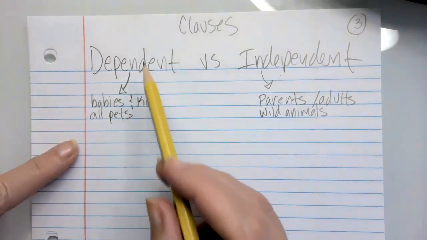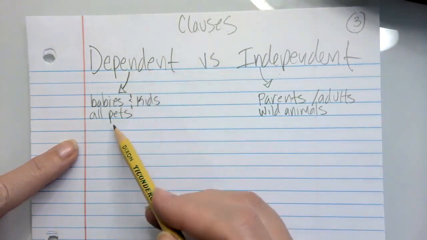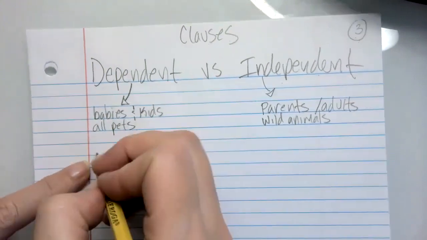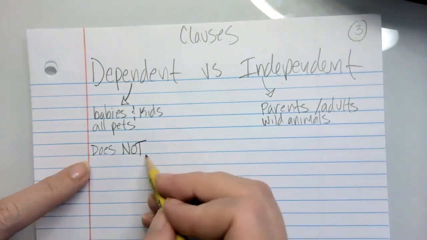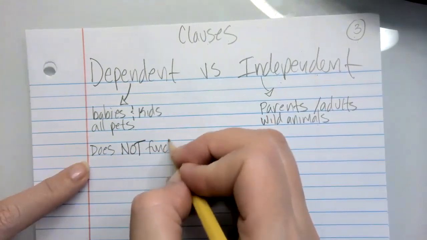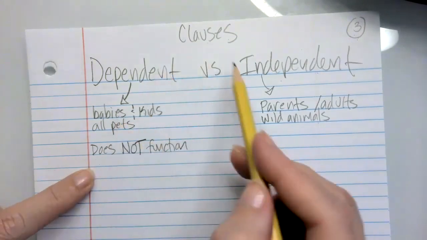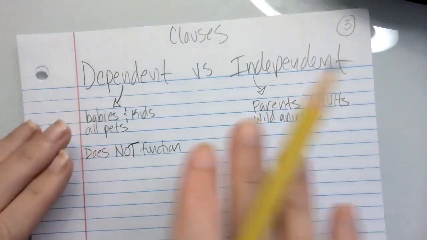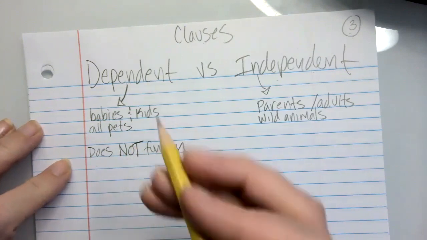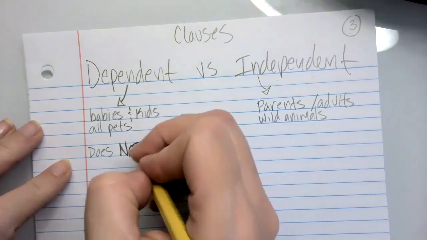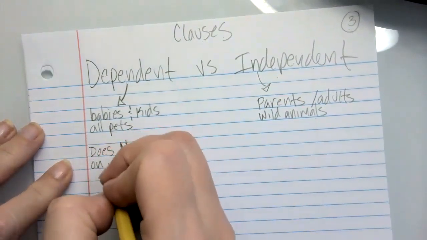So when we think about grammar, and we're talking about a dependent clause, we're not talking about a baby or a pet. We're talking about something that does not, notice the capitals, function. Notice how I'm going to go down below. This is a note-taking strategy. Do you see how I'm doing kind of columns going on here, right? Something versus something else. I'm using arrows, I'm using white space, I'm using capitals, I'm going to bold it. Bolding is good, okay? Does not function on its own.